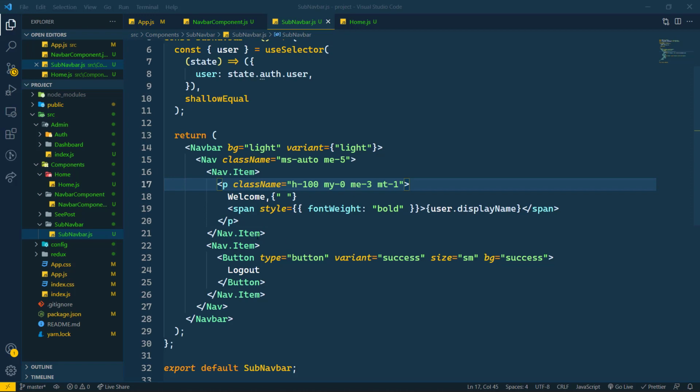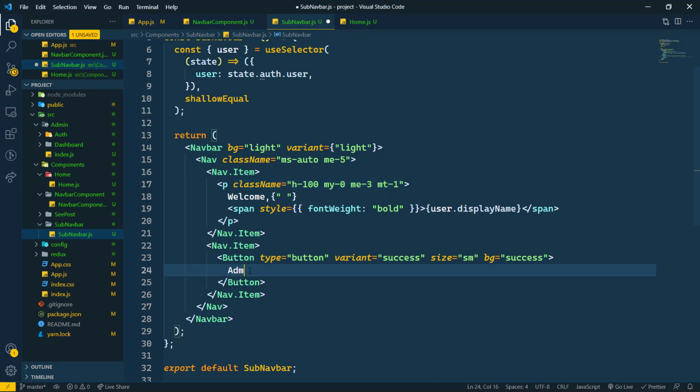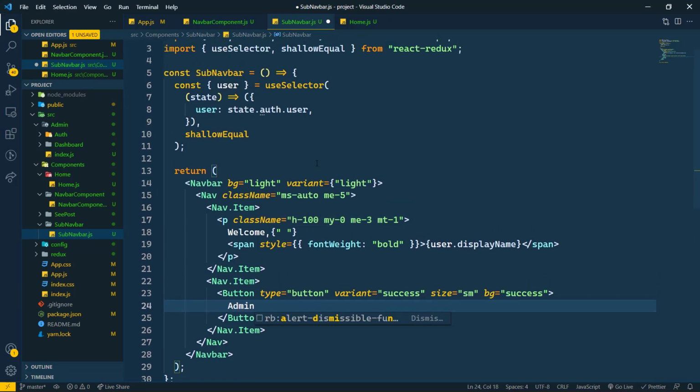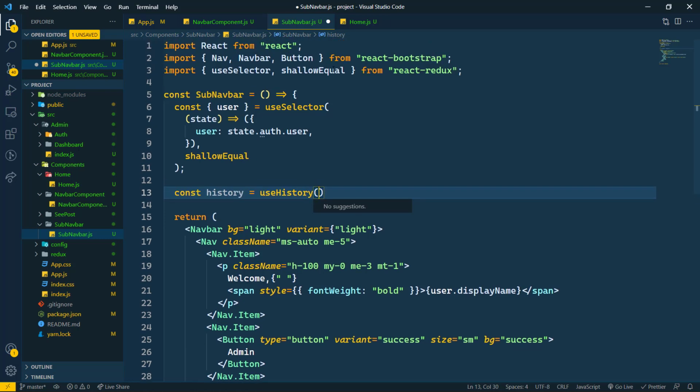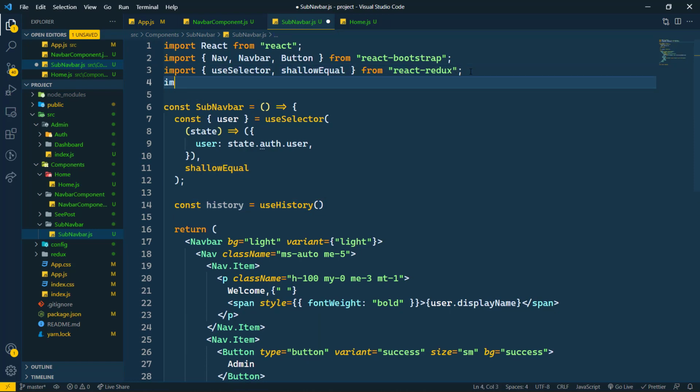So instead of this logout button, here I am going to write an admin button. So here we are going to use history also. So I am going to write history equals useHistory. So useHistory, we have to import this useHistory from React Router DOM.